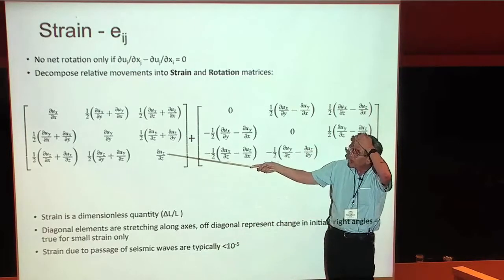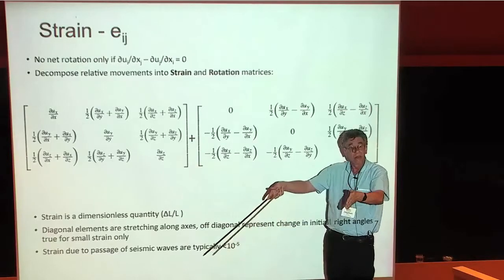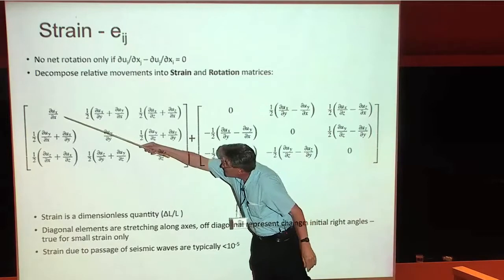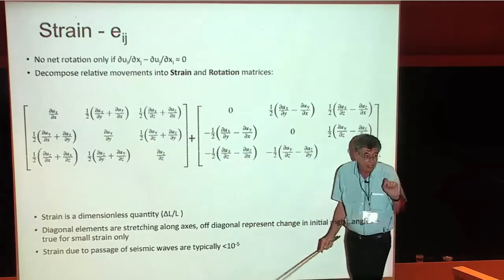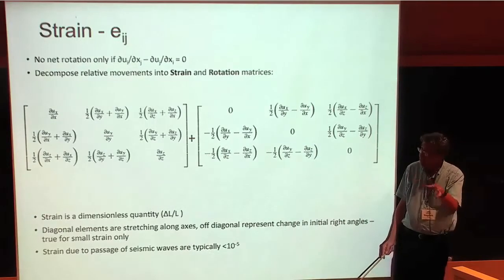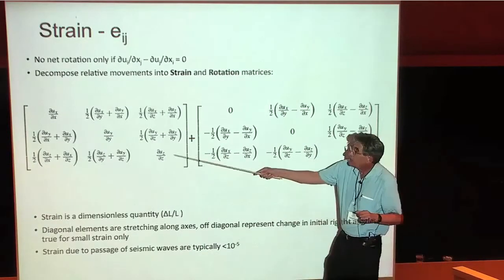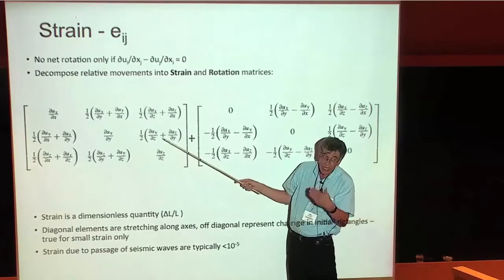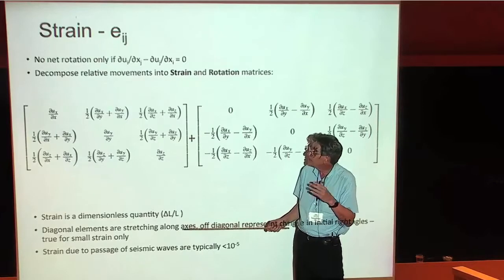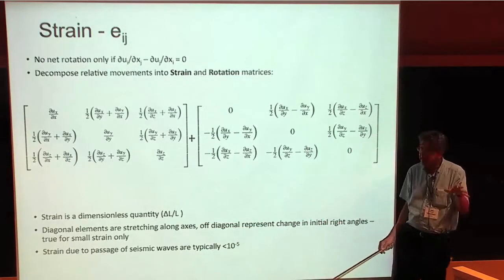So if you define the normal strain as delta L over L for a particular line element, say along the x-axis, that's approximately ∂ux/∂x, but it's not exactly ∂ux/∂x. You have to use what's called finite strain theory to relate the displacements to strain in that way. These equations are what is called infinitesimal strain theory. Very, very small strains. Generally in seismology, the seismic waves we look at have strains 10 to the minus 5 or smaller.